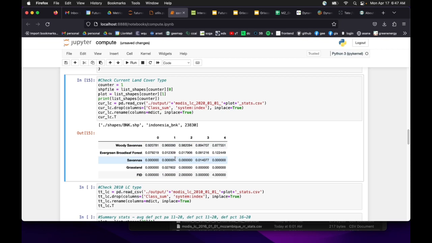And all of them are slightly different. So one polygon has 7%, 1%, 1%, but mostly they're between 87 and 92% woody savannas. Interesting.